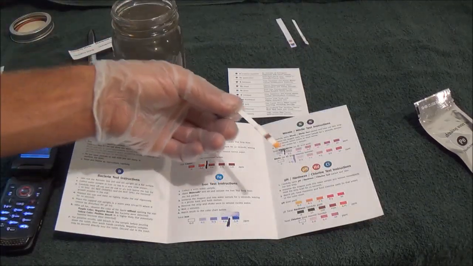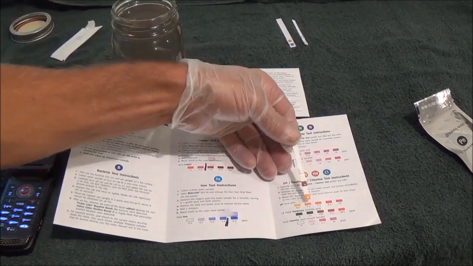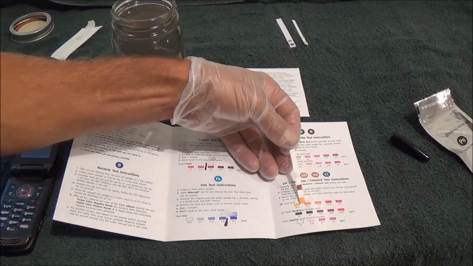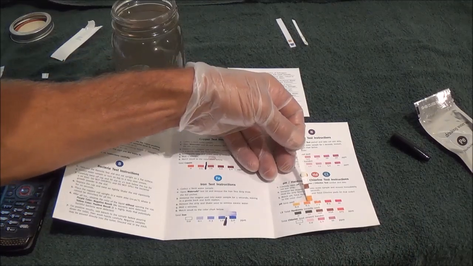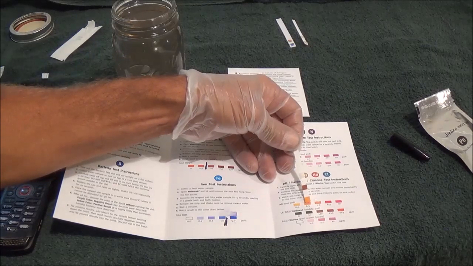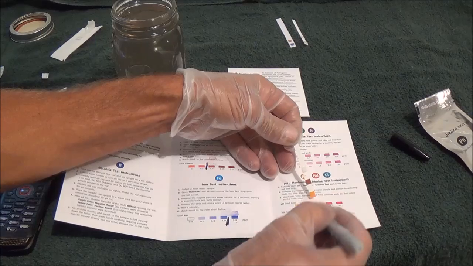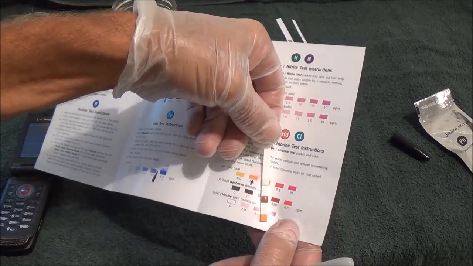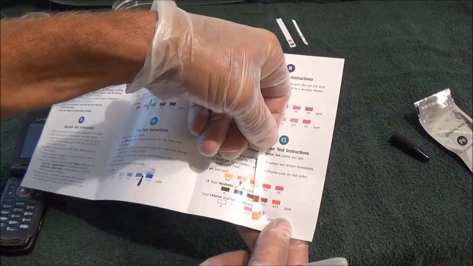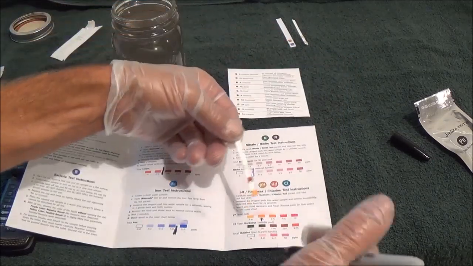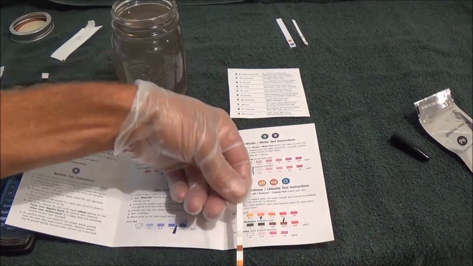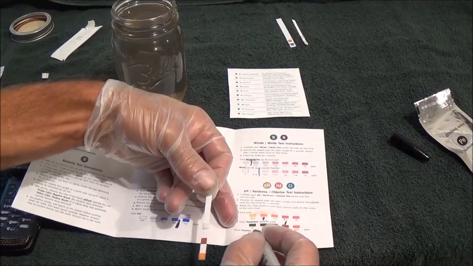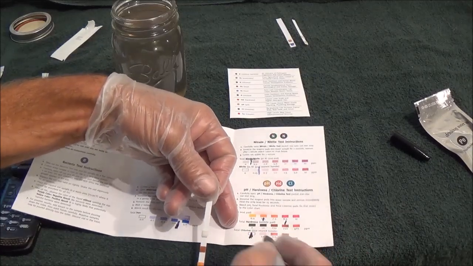Okay, 15 seconds are up on the pH end. Not quite 7.5, a little higher than 6. It might be between 6 and 6.5. I'm going to say that's pretty close to 6.5, so we're going to go with that. Total hardness, oh great, I'm color blind. Not 425. I'd say 250. We've got pretty hard water. And for the total chlorine, that's about as close to zero as you can get. So we're going to go zero. I don't imagine there's much chlorine in the water that far north.